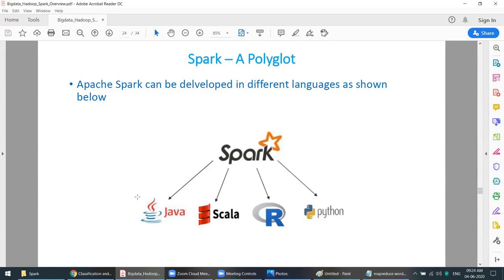There is no difference between them. We should not say four, we should say three only, because R is only for machine learning purposes. But Python, Java, Scala: processing-wise, execution time is no different at all. If you write Python code that executes in 1 second, the same functionality written in Java or Scala will execute in 1 second only. There won't be any difference in processing time.